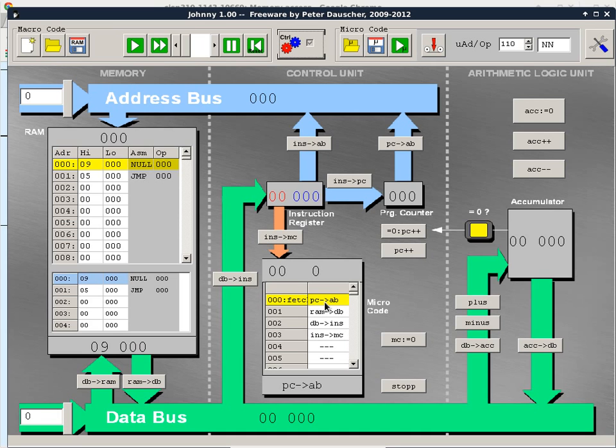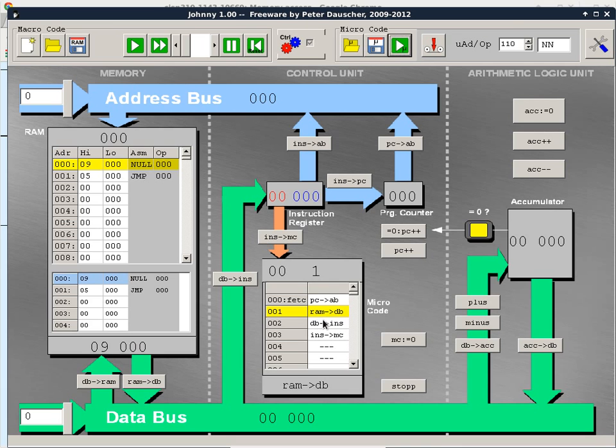The first one says PC to AB, which is program counter to address bus. PC to AB also matches this label here, so its only job is to take whatever you have in the program counter, which currently is 000, and output that onto the address bus. In other words, the processor is now driving the address bus and saying, I want something from location 0, or I want to do something with location 0. Whether it's a read or write operation is specified in another step. So at this point, it's just saying, I need to access location 0. Okay? So let's single step this one. You can see this is highlighted to mean that now it has the content of 000.